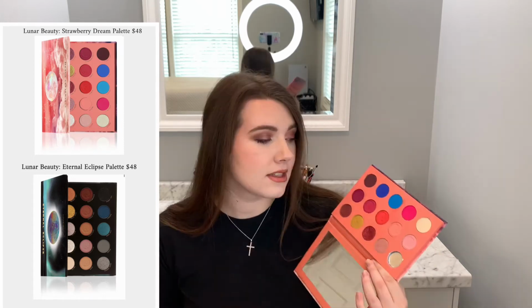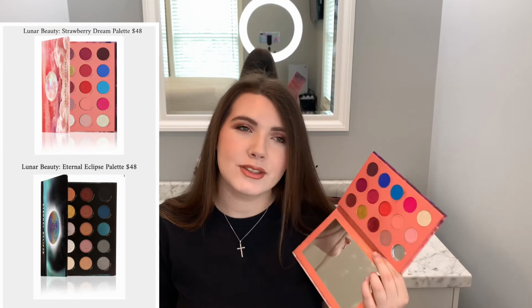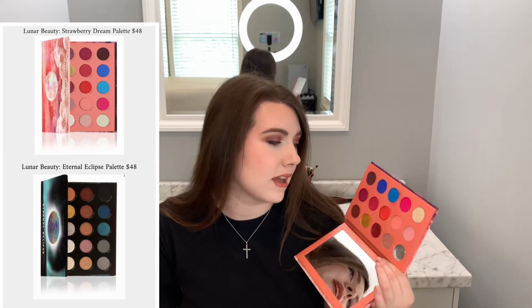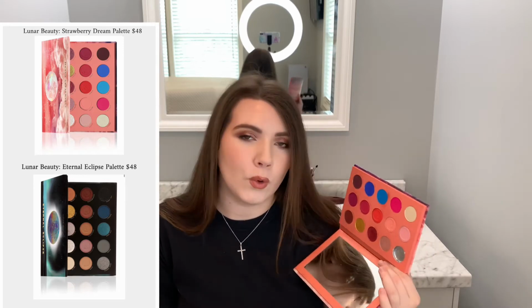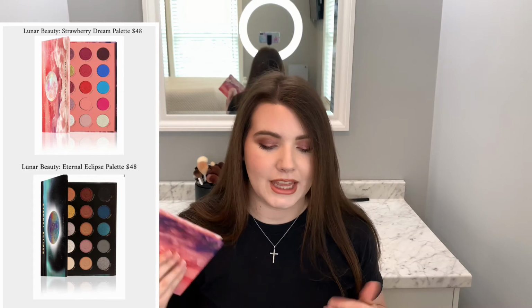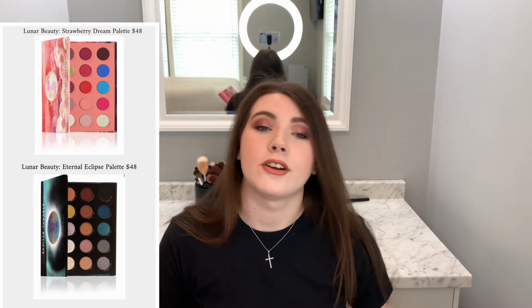Even though I love this palette and I think it's super pretty, I just don't reach for it as much as I should because on a regular basis, I'm not doing a bold pink look or blues. Love both of those, and honestly, if you haven't tried out their eyeshadow formula, you definitely should.